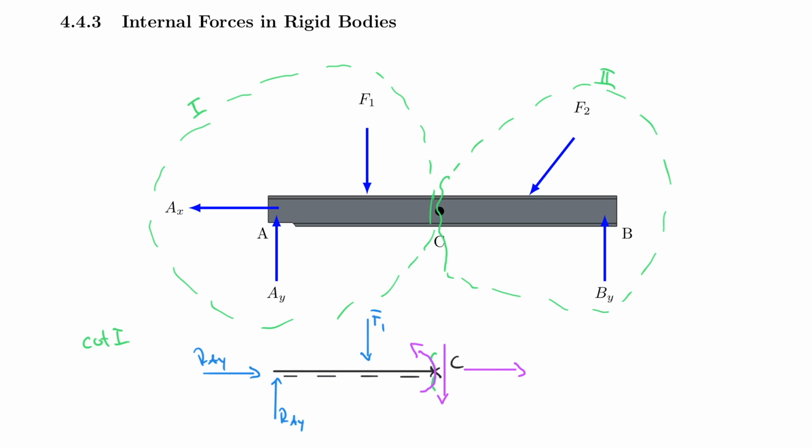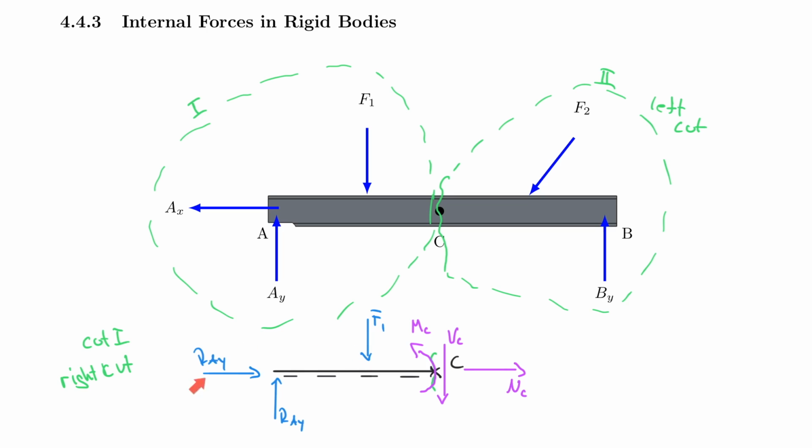Why? Because this is actually a right cut. And if there's a right cut, there must also be a wrong cut, right? No, I'm just kidding. That's actually a right cut versus a left cut. So here we would have a left cut. And so this definition here, as you will see on the bottom of this page, the definition in which direction these forces point is actually defined by the left cut or the right cut, but I will come back to that. But for now, understand that I have M of C here, I have V of C here, and I have N of C. And now I can calculate these.